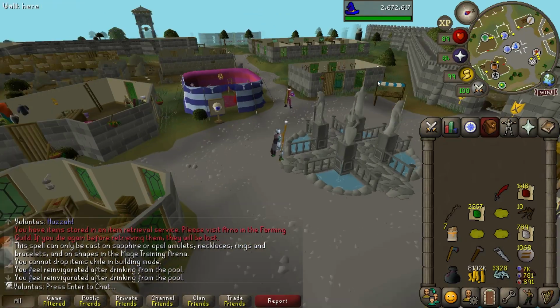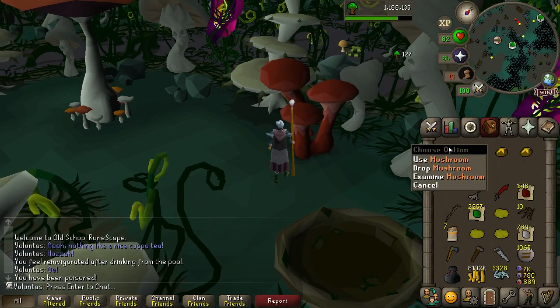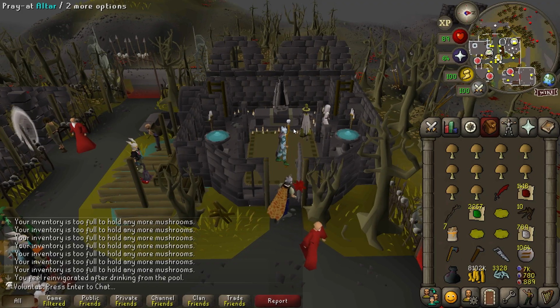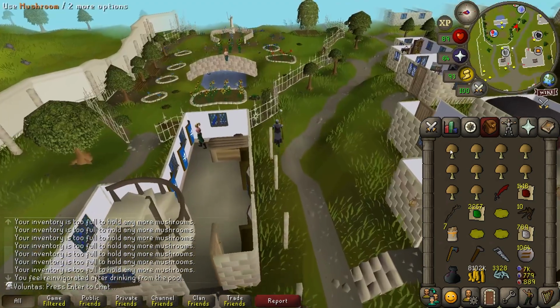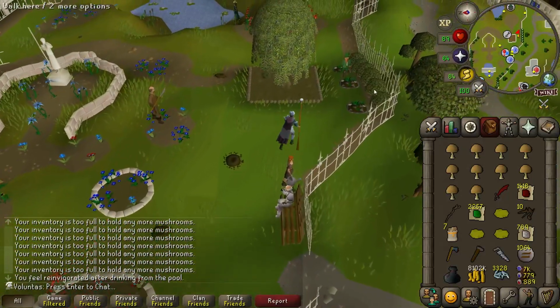I should be able to just chop some mushrooms from Boss Island. I can just chop these for mushrooms, and I need 10 of them. My inventory is very crowded though. I think I'm going to need to note these, and then I'll have to unnote them quickly.